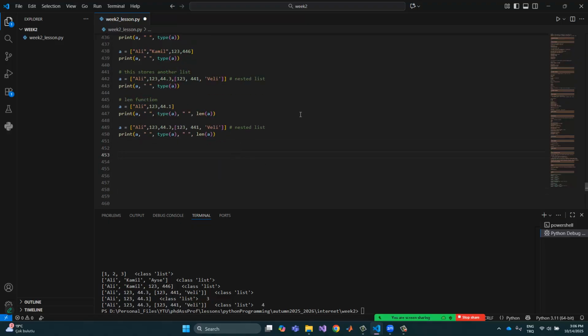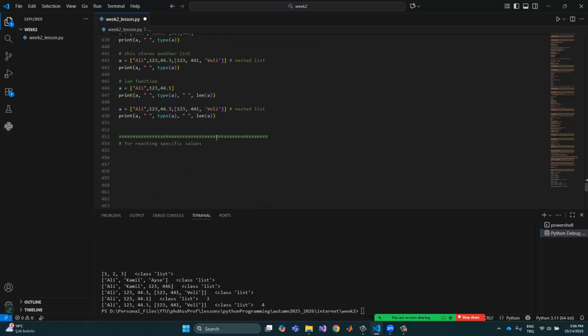So we should continue with reaching specific values. How can we reach the elements of this list? For example, A 1, 2, and we can give the list in here, and also Ali.